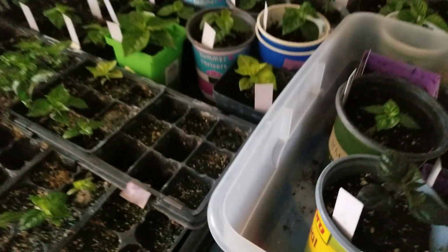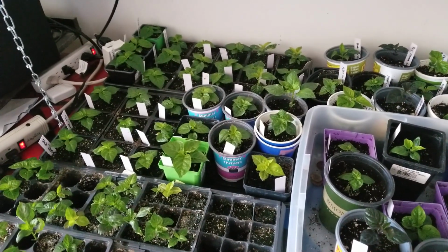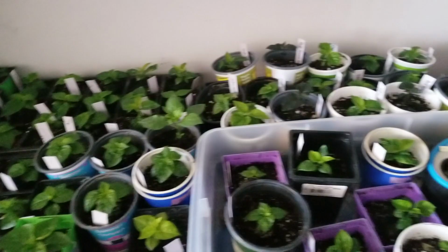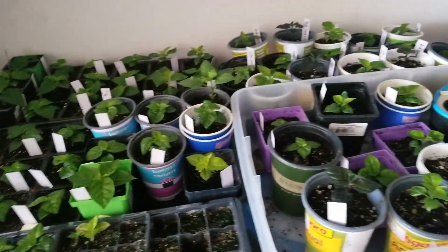I mean, there's so much green. And it's just going to get crazier. These things are going to get huge, and I'm so excited about it. What a great start to 2019. I mean, this is beautiful. Just so you can see some other stuff that's getting ready to go to the bigger pots like that, which I don't even know where I'm going to put them because I'm running out of space rather quickly.